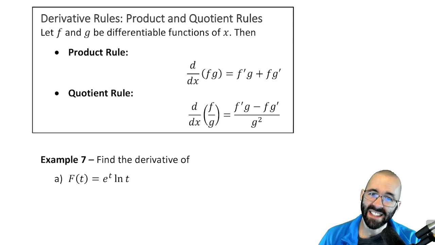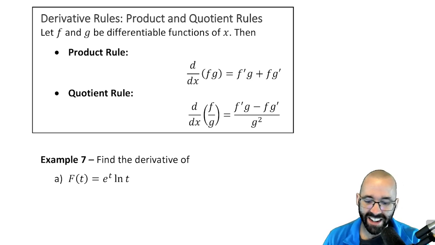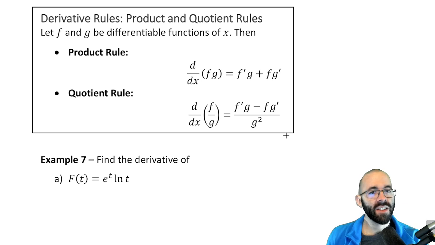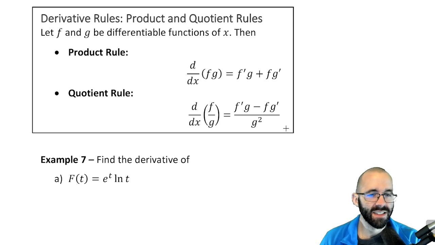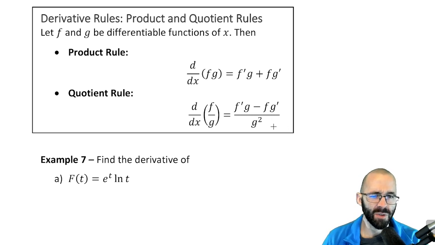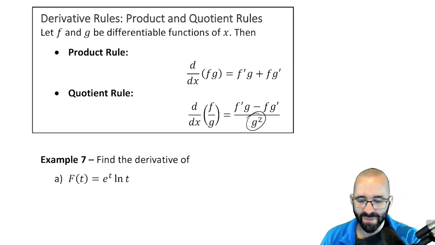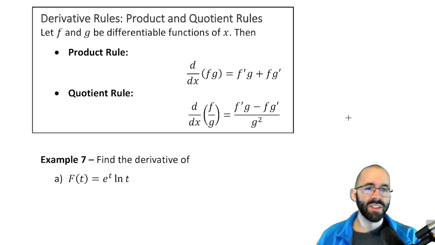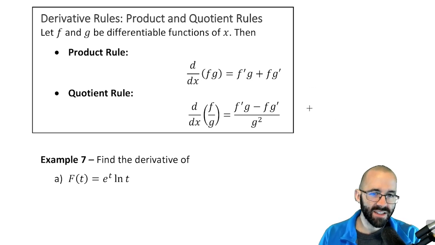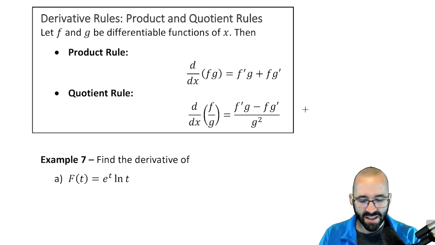The quotient rule is less nice. If we have one function divided by another, it's kind of similar to the product rule, but now it has a minus. And then we also have to divide by the square of the bottom. Kind of weird, but it's true. Also, there's a couple of different jingles that people have made to remember this. One of them is not really a jingle, but a little rhyme.